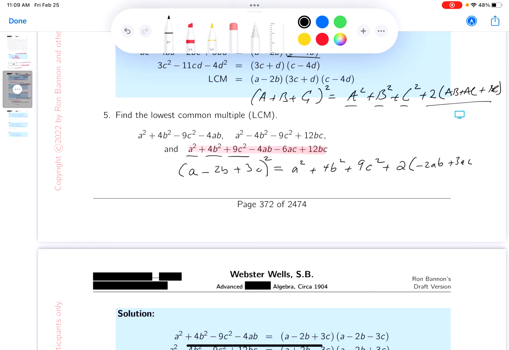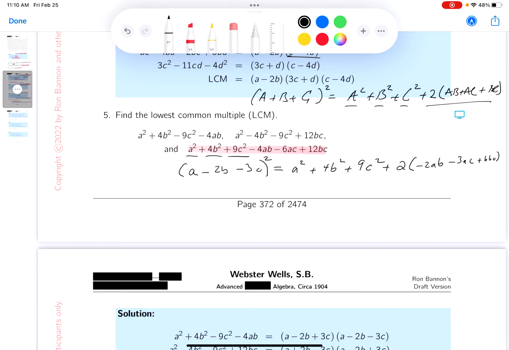So what I'm going to do is update it. Get my eraser out, erase this, and put a minus sign down. And I want to see if this works out. By the way, I'm still getting the A squared, 4B squared, and 9C squared. I still get the minus 2AB, all right? But now what do you get over there? You would get minus 3AC. Last term, what do you get? You're going to get plus 6BC.